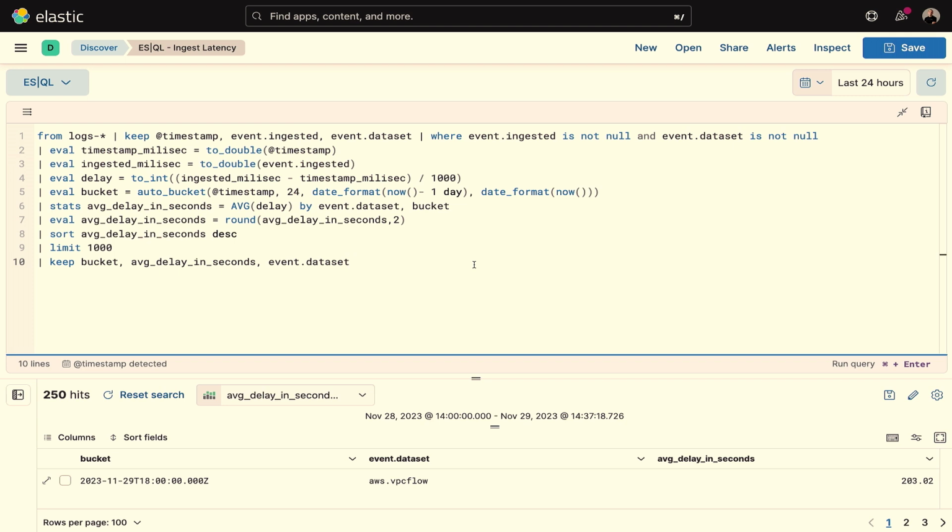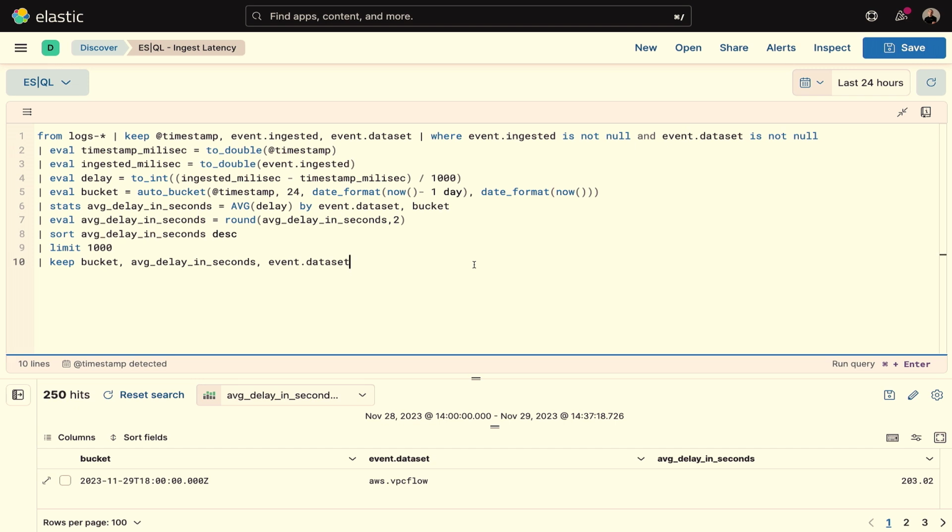And it's very normal for all of us as we're bringing in different logs. We have various different ingest pipelines. We have logs coming in from different locations. So sometimes there's a bit of a latency, right, from when the actual event was created to when it was actually ingested into Elasticsearch. But one of our goals should be to try and reduce that ingest latency as much as possible. The way to start that is identifying which data sources have a particularly high ingest latency.